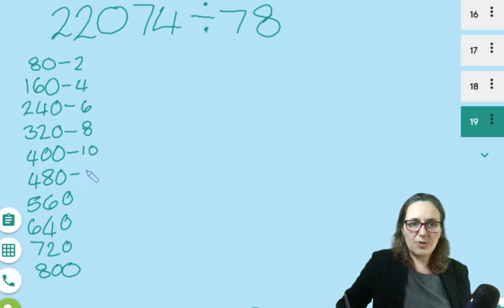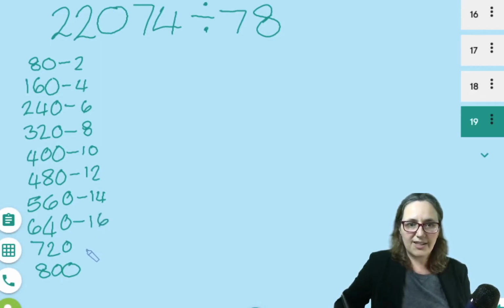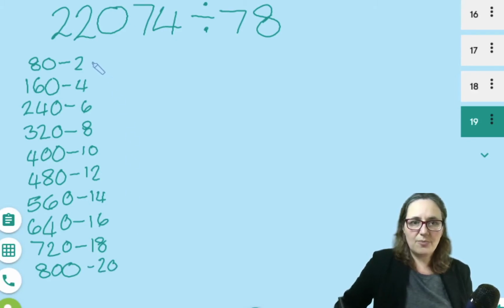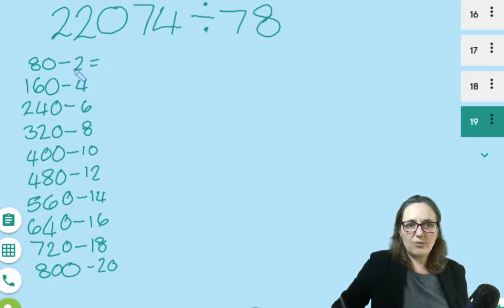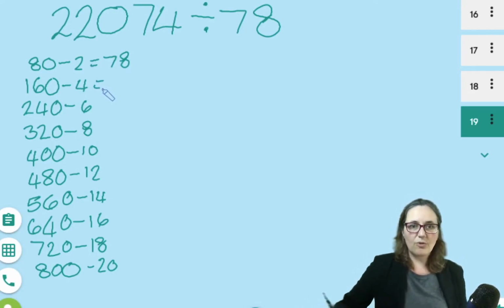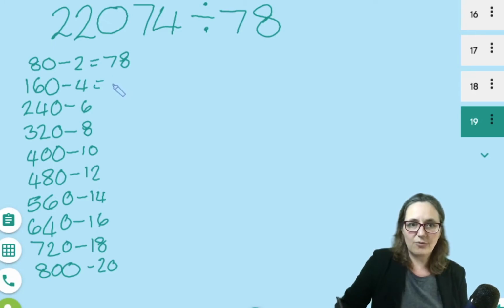So you go to a multiple of 10 that's close to your number and you say, am I a little bit above it? Then I'll add on how far above and make sure I do that times table, or else subtract it. And doing it this way, if I make a mistake with any of my numbers, that mistake is only a mistake for that particular calculation. The rest of them should be fine. So it's not going to have the devastating consequence of doing something wrong with repeated addition where everything after that is wrong. So now I just need to follow through and do my subtractions.